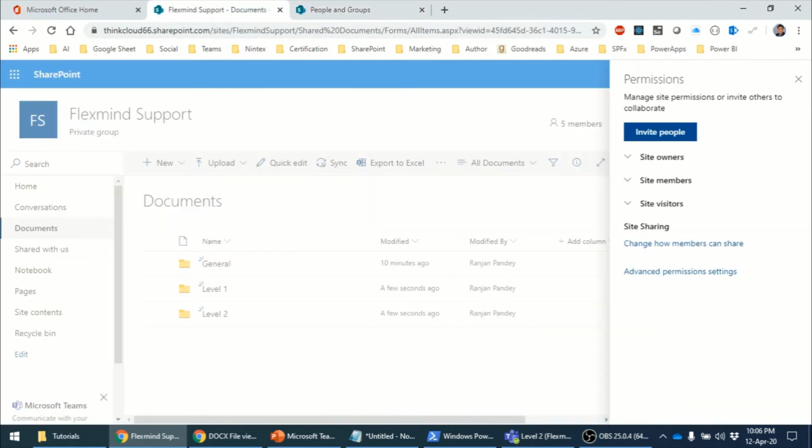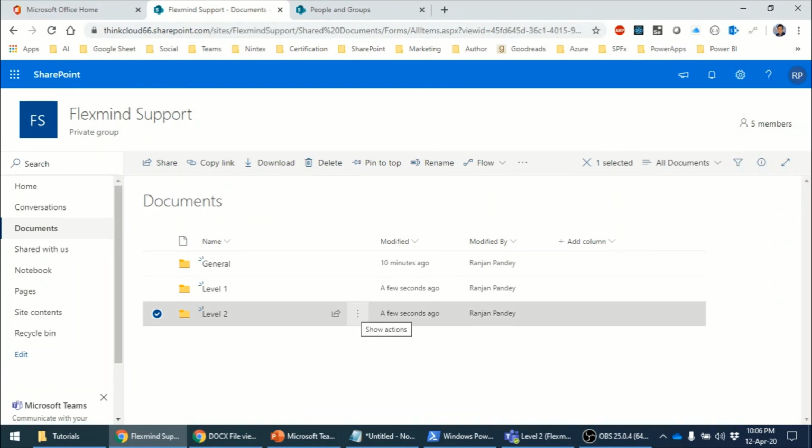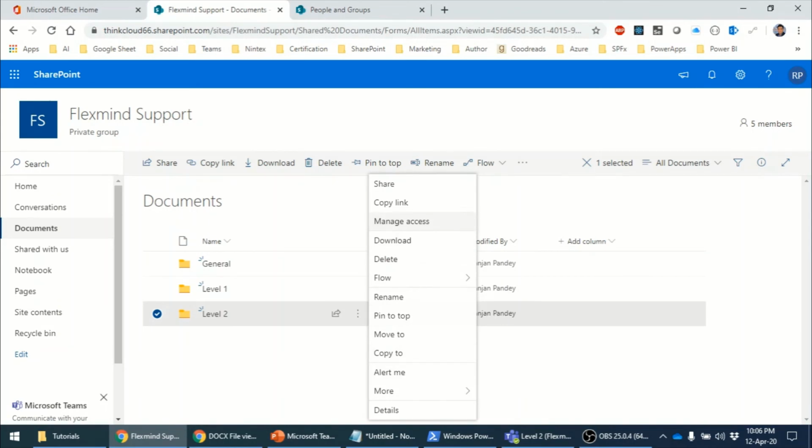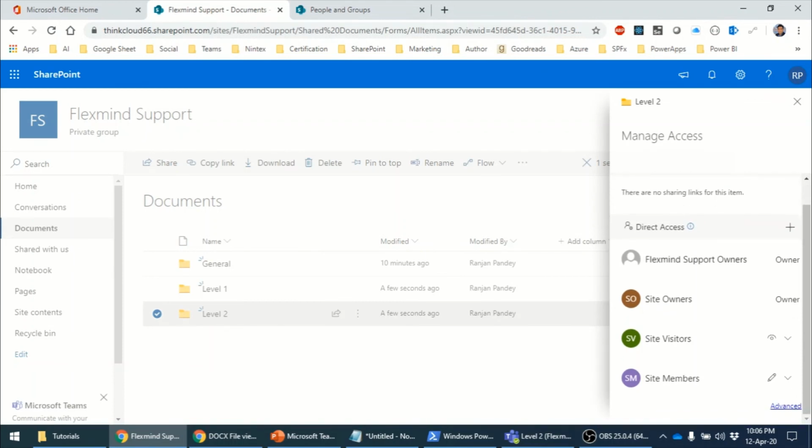So the only thing I have to do, which is very straightforward, is that I can come over here, click on level 2, and simply change the permission. So I can manage the access of level 2. It is showing me that these are support owners and these are site members, and for site members it is showing a pencil icon, showing that they will have edit rights on this folder, or in this entire channel. So for this particular folder, I'll change this permission to can view. This way, on this particular folder, the Office 365 group members who are added to your site members SharePoint group will only have the permission I set.